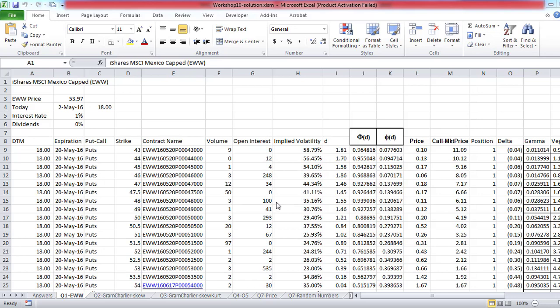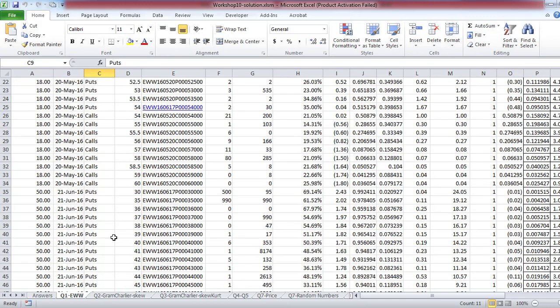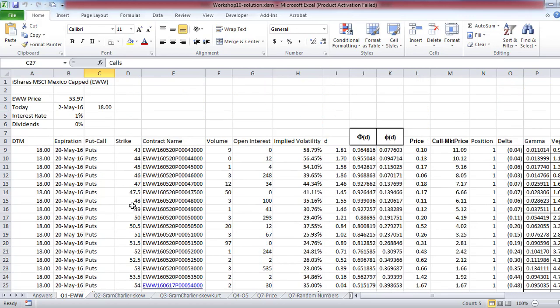In this first exercise of chapter 10, we're going to see how to price the options, and we're going to be using the Black-Scholes Merton price. So here we have the price, this would be the date, this is the interest rate, these are the dividends, and here we have the date to maturity of the options, the expiration of the options, if they're puts, and further down you're going to see the calls, strike price, and these two fields we're not going to use them.